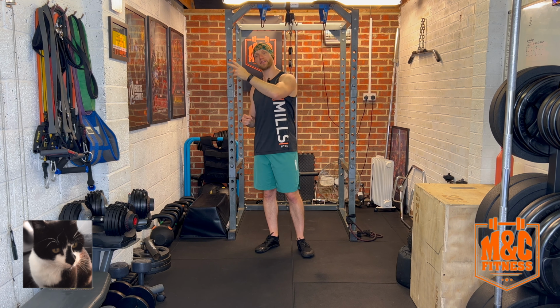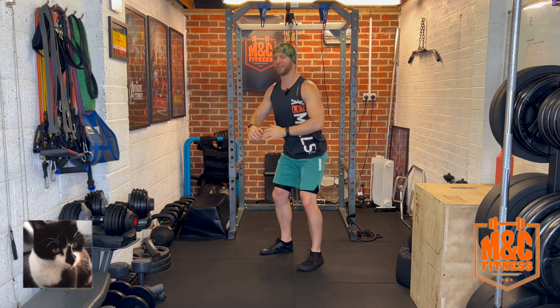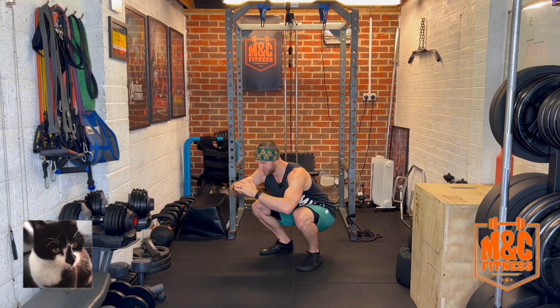So to start with, we're gonna start with a few squats, not too many, but just to help mobilize through the body. So we're gonna push those hips back and down, keeping the chest lifted, nice strong core brace. And think about squeezing the legs and pushing the feet through the floor as we come back up from our squat. Okay, we've got two to go.